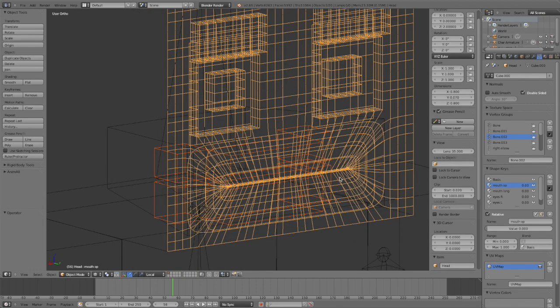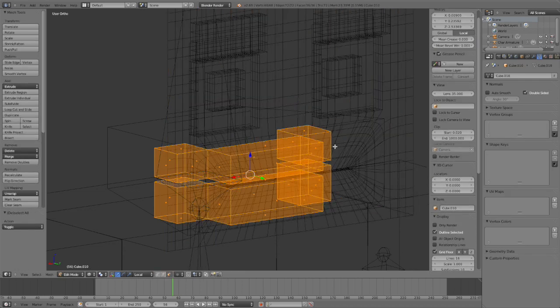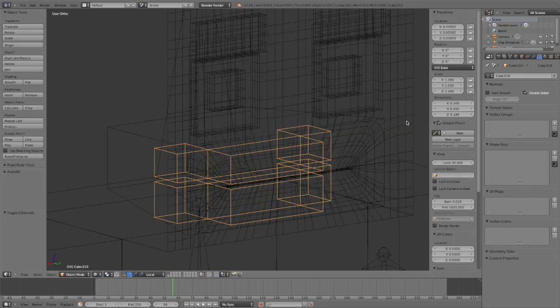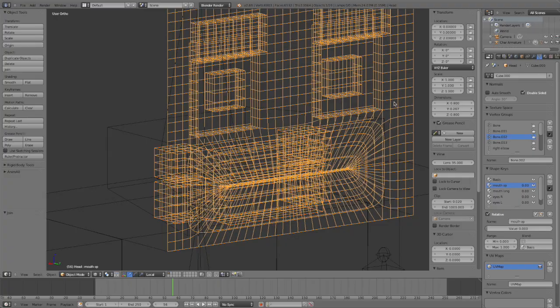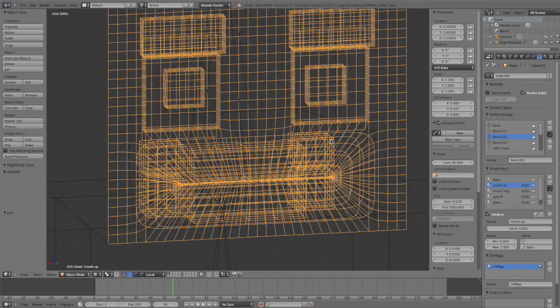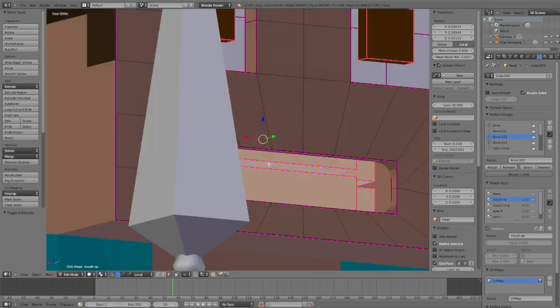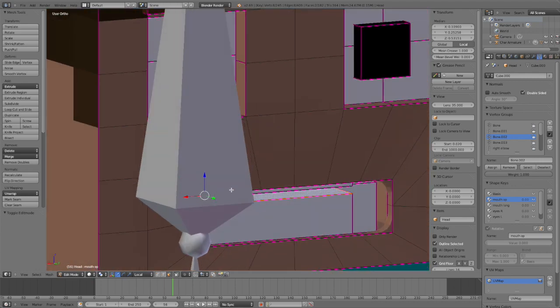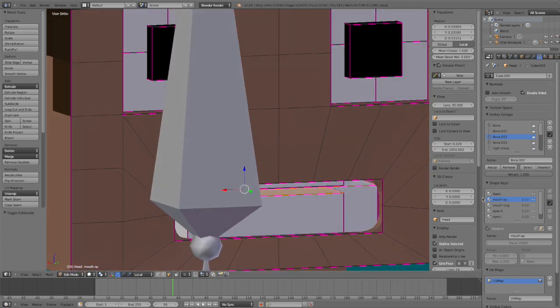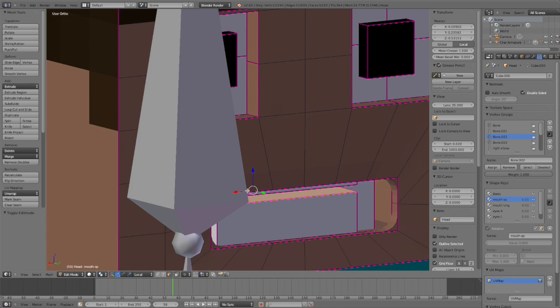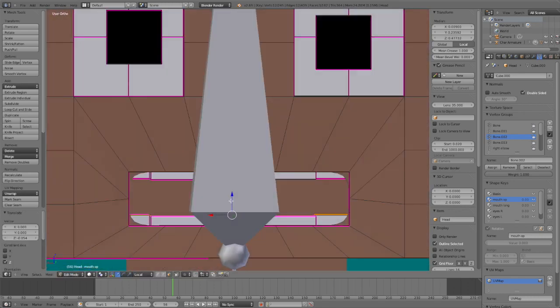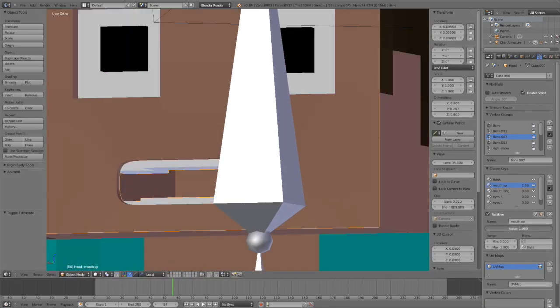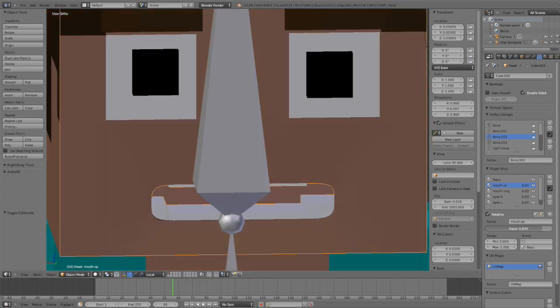Actually, I'm going to go back and undo that move. That was not very smart. I'm going to turn all their mean crease up. I'm going to go Control J. And then I'm going to go ahead and go Tab, and in this shape key, I will now do an amazing feat where the mouth is open. I will have it move down, so that when he opens his mouth, it's like, nope. Nope, not really. Oh yeah.